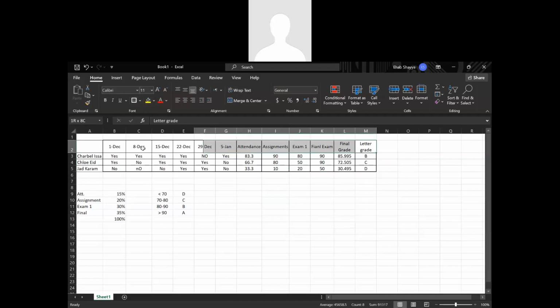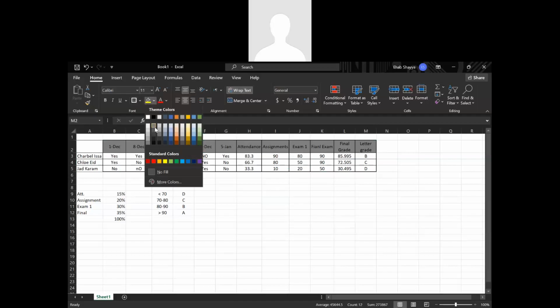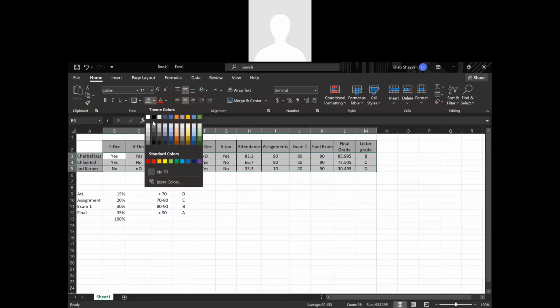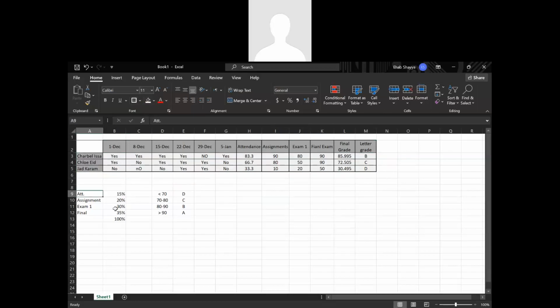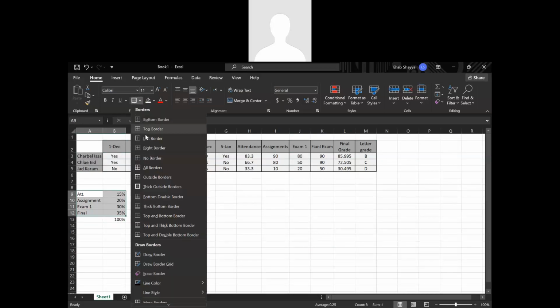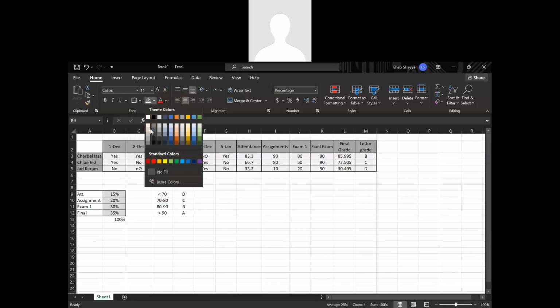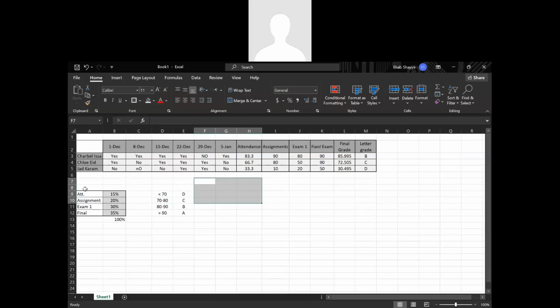Okay, and here, let's say, make it somehow like this, same thing. And this one, we can make it like this. Much better, no? We can play around with those and make it look better if you want. Easy, this part. It's the same as Microsoft Word, yes. Shadings and so on.